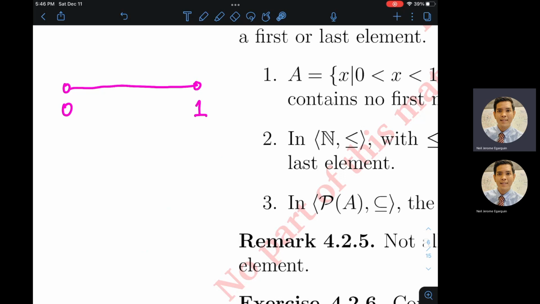Now, kapag ka meron ka ditong number, say A, meron ka number ditong B, dahil si A ay nasa kaliwa ni B, we can say that A is less than or equal to B, or A precedes B. Now, to see what could be the first element, then we will be looking at the left end of our lattice diagram.